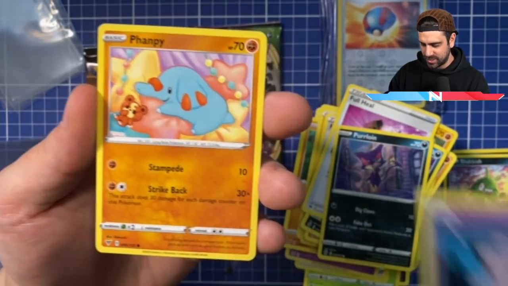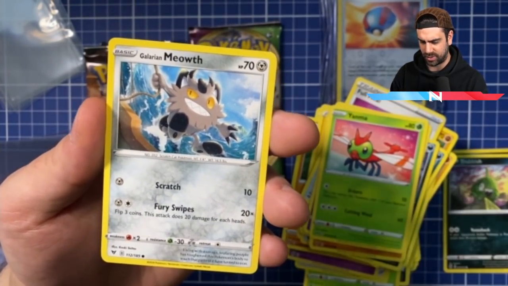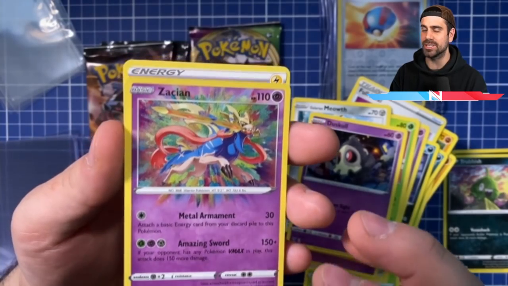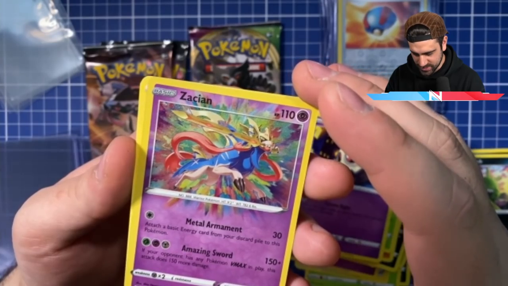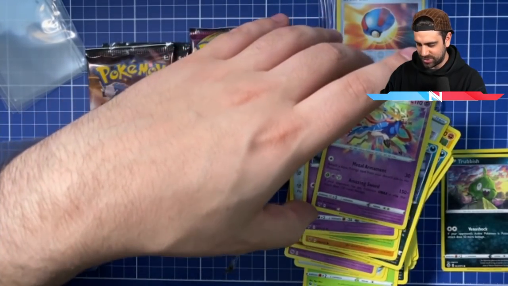We got a Clefairy, Phanpy. I already said I like this one, dude. Yanma. Ooh, I like all the arts so far. These are all really cool arts. I'm down with it. Duskull. Wait, did I just mess up my card trick? How did I just... what did I just do? I just completely blanked and messed up my card trick. Okay, well, that's what we got.